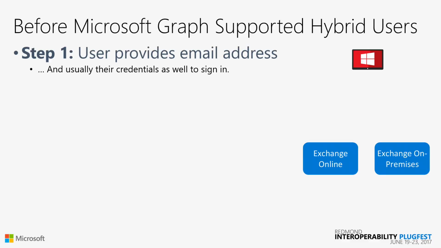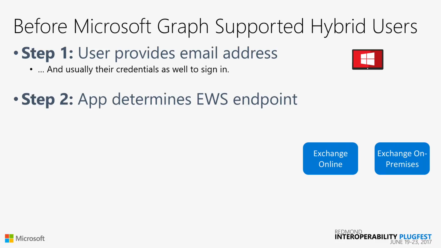In the earlier world, given a user email address, you had to first sign in the user using his credential. Then you had to discover where the user's mailbox is. You would use an algorithm called autodiscover using the credentials as well as the email address. It's a very complicated client-side logic where it would then figure out where the user's mailbox is. Then autodiscover will tell you, hey, your mailbox is in the data center, therefore your URL is outlook.office365.com, or it will tell you, hey, your mailbox is on-prem, therefore your URL is mail.contoso.com. So go to that particular endpoint.